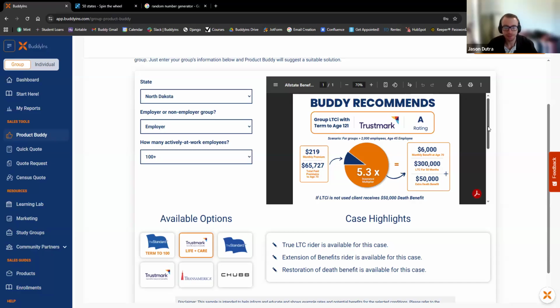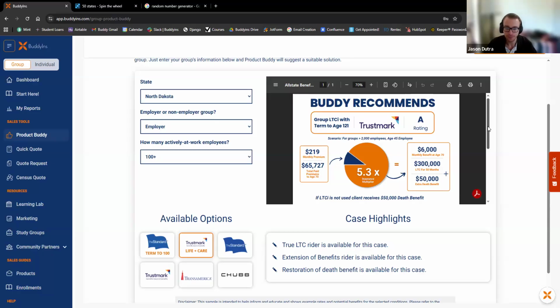So it's really going to depend by carrier. I think the carriers that are a bit more small group minded, like the Standard, like Transamerica, they're going to give you very small nominal minimums. So the Standard's minimum is going to be 3 employees enrolled. Transamerica's minimum is going to be 5 employees enrolled. That allows small groups to get into the picture, but it also allows even a small amount of employer funding for a small employee class to automatically hit that participation. So we like that a lot about those carriers specifically.